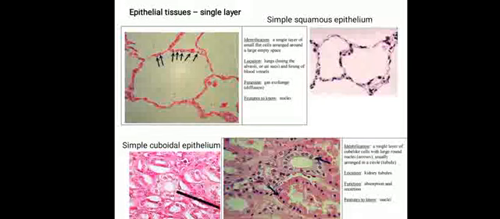For the simple cuboidal epithelium too, you are expected to see this. Where is the area where you can see it? You can see it in the kidney tubules. Their function there is absorption and secretion. So if you see shapes and structures that resemble this under a microscope, you quickly know that what you are seeing is simple cuboidal epithelium.